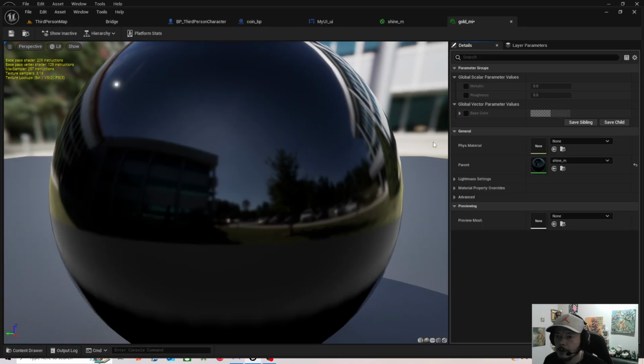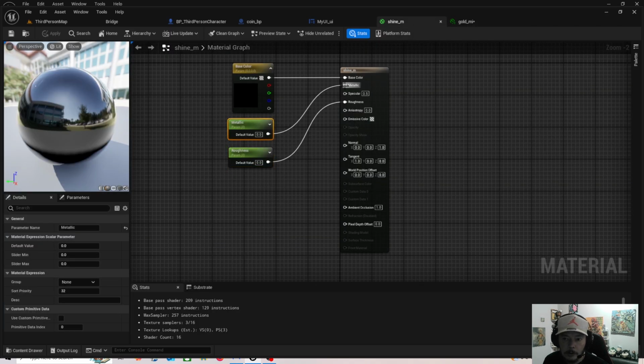And now if you look in that material instance, you've got these parameters on the side: base color, roughness, metallic. They're not clicked yet, so they're just what they are now. Look, if I click it, I can change the color. If I click this, I can change the roughness. If I click this, I can change the metallic. Right, so the only reason that we have these parameters in this material instance is because in our shine one, we converted these to parameters.